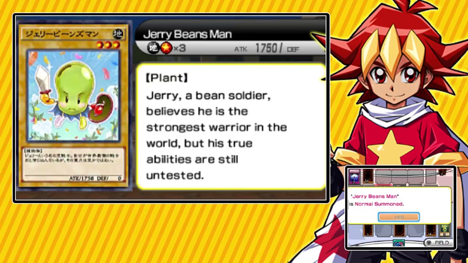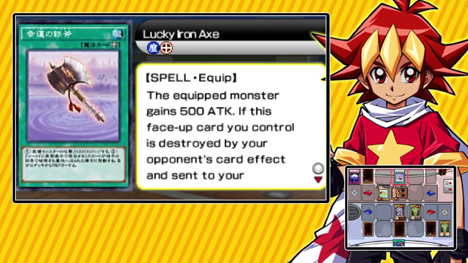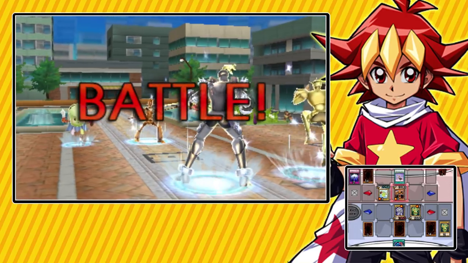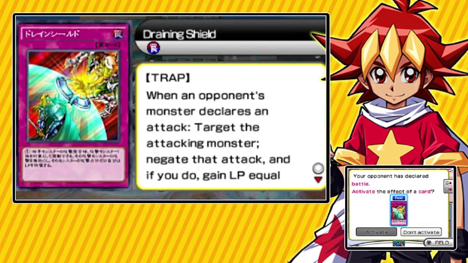Jerry Beans Knight! Or Beans Man, I'm about to say Beans Knight. I'm gonna drain and shield this. Oh, I'm definitely gonna drain and shield this now. Okay, this is not good. Oh, this is really not good. We're in such a pickle. It's gonna crash. Oh, okay. I gotta let her do that.